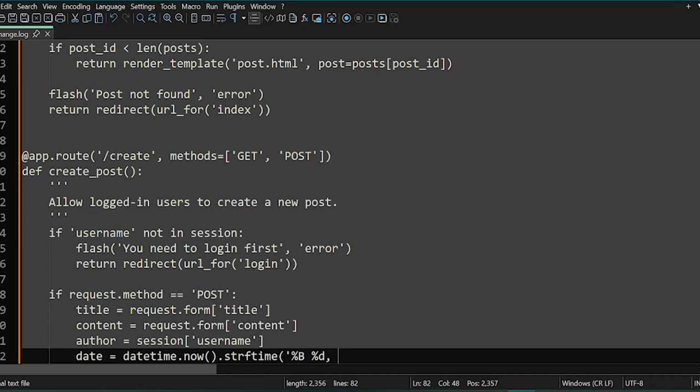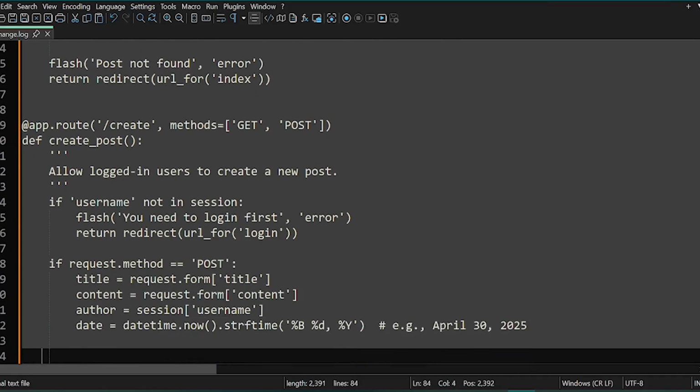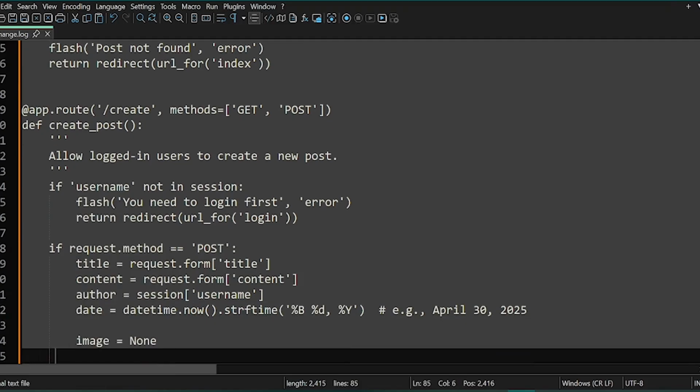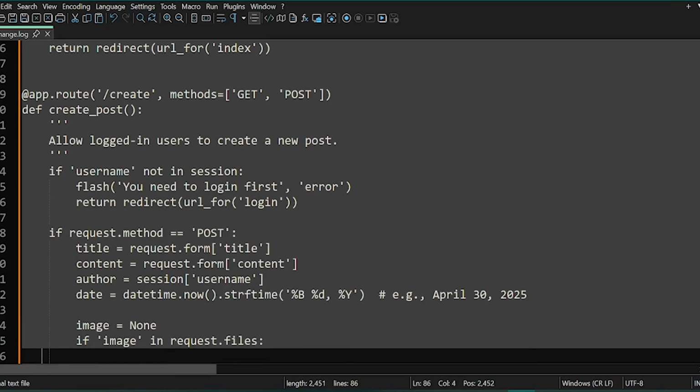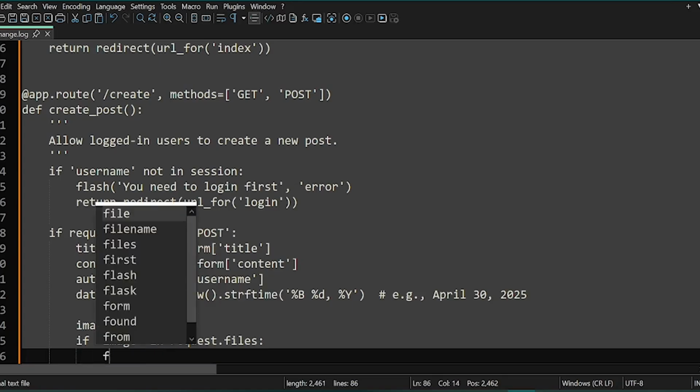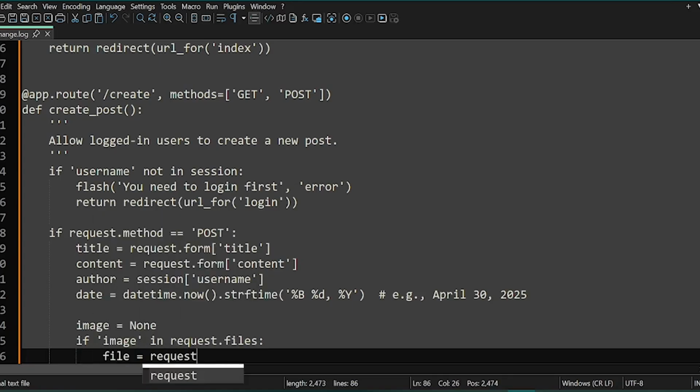And date is equal to datetime.now().strftime in this format, e.g. April 30, 2025. And image will be None, for example image is equal to None, and if 'image' in request.files, then file is equal to request.files['image'].